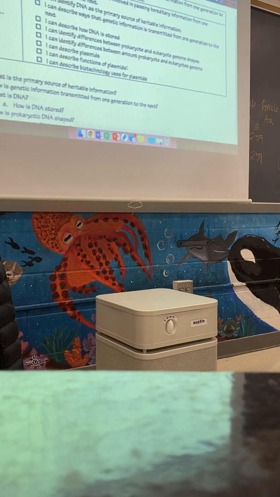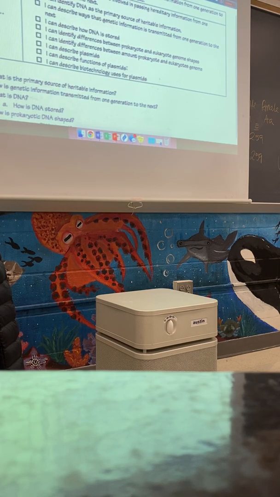What's a plasmid? What do they call it? Extra nuclear DNA. Who has plasmids? Only bacteria. Extra little pieces that have 1 to 3 genes on them that are not technically necessary for life. Humans use them a ton in biotech. Why did your stuff glow today? Because we put a plasmid into the E. coli that contained a glowing gene.